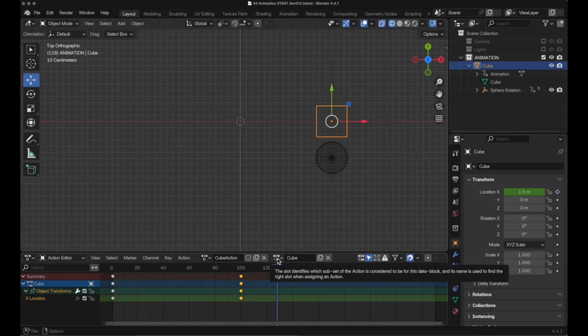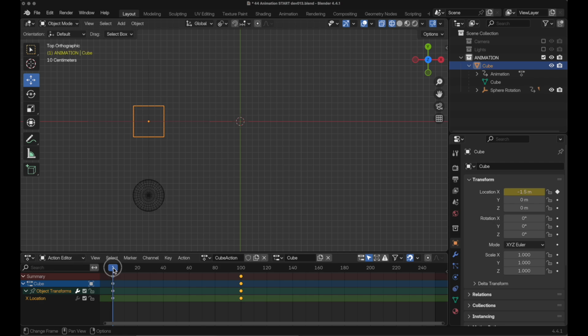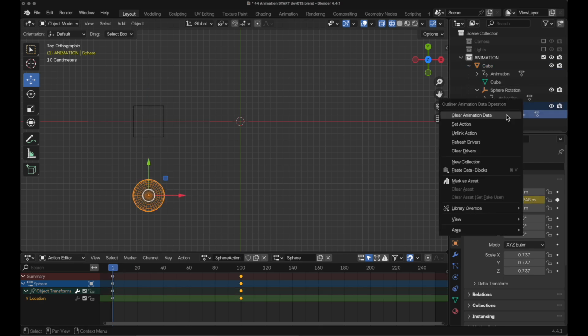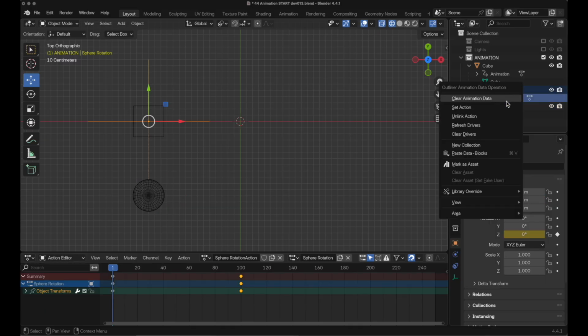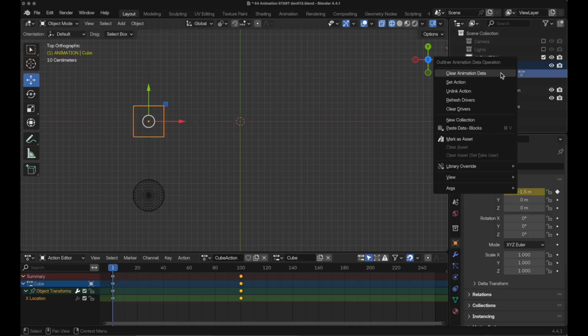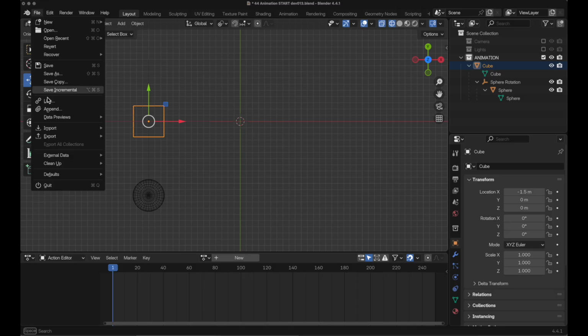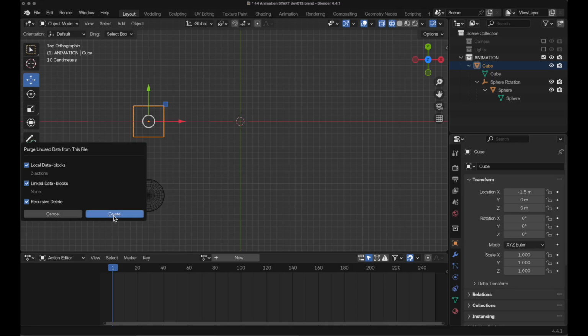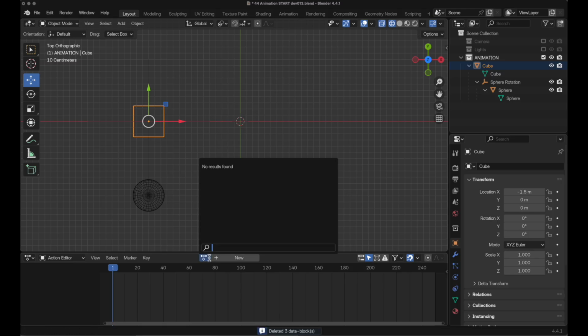So let's go ahead now and back up and reanimate this using the 4.4 methodology with slots. Let's set our time marker back to the beginning of the animation. Let's just quickly remove the animations from each of the objects. Just clear that animation data out, and then we will come down, do a cleanup, and we're going to purge the actions that were assigned so that we no longer have any and we have a clean slate to work with.